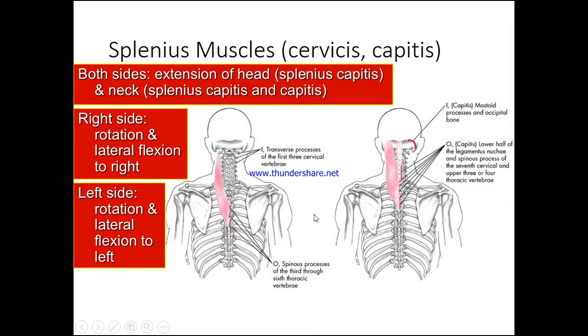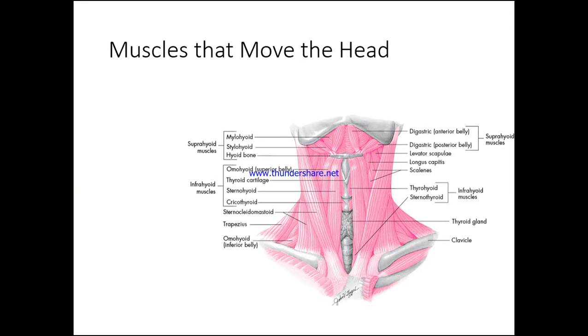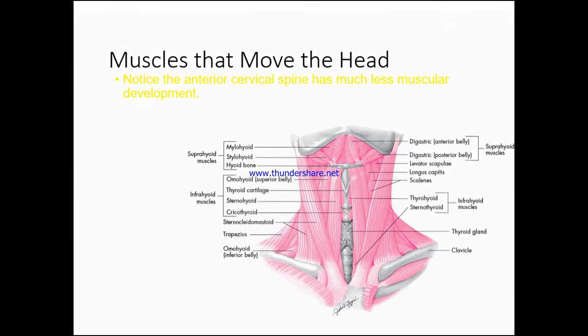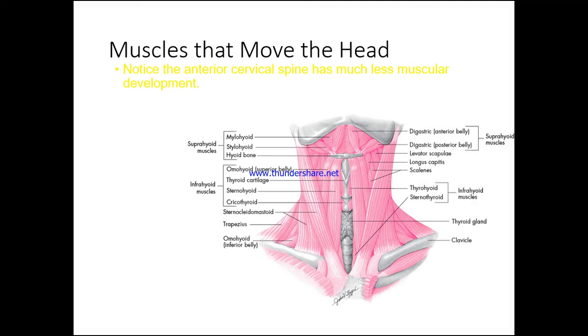And as I said earlier, it's really helpful to think about where the origin is and where the insertion is, because if we know where the origin and the insertion are, we can then work out what the actual movement will be by tugging, as it were, on the origin. Muscles that move the head.